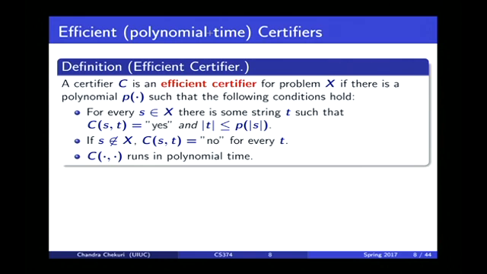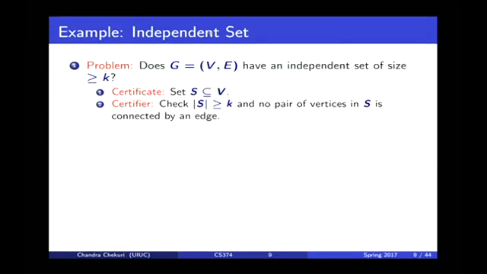We say a problem has an efficient verifier if it has an algorithm with two inputs: the instance and a short proof. The length of the proof should be polynomial in the size of the input instance, so there's a fixed polynomial p. And the verifier also has to run efficiently, in polynomial time. Okay.